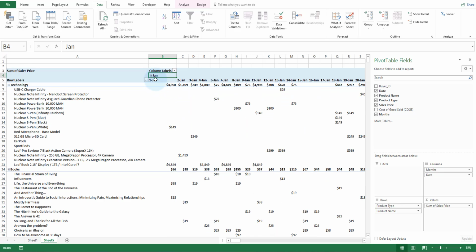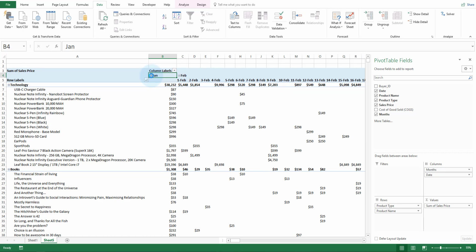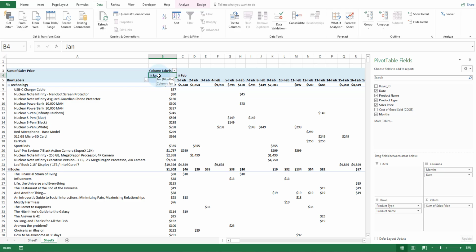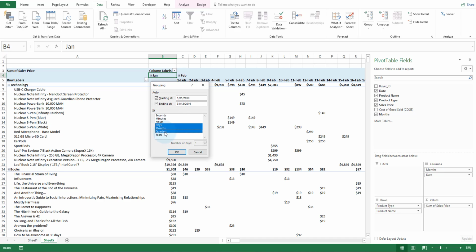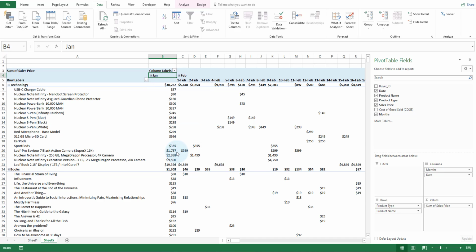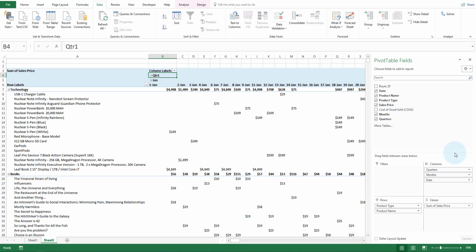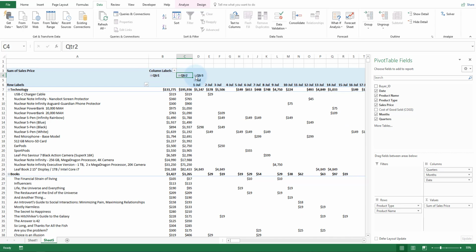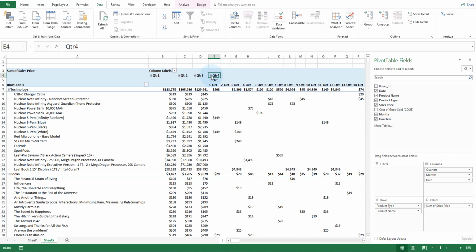Okay, so if you want to see the days, you simply just click on this little plus sign and it'll actually expand it all out. But what we want to do is group it again by quarters. Okay, so group, and just click on quarters as well and click OK. And what it'll do, you'll see over here, is it'll add another layer on top. Okay, and now we can summarize our data by quarters. And there you have it.